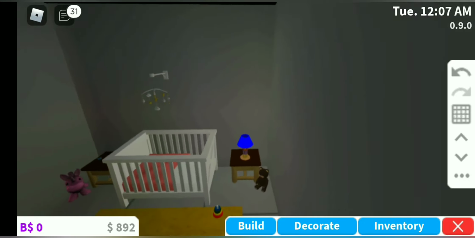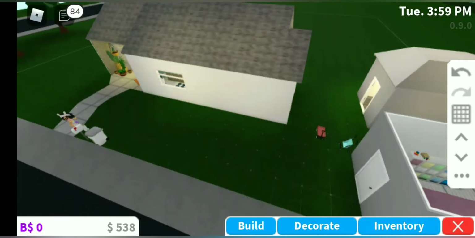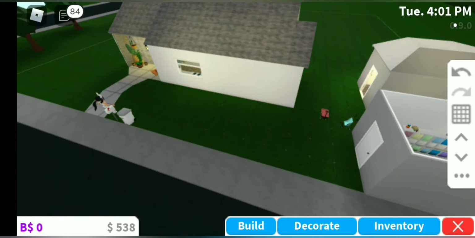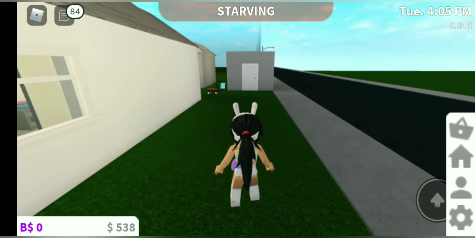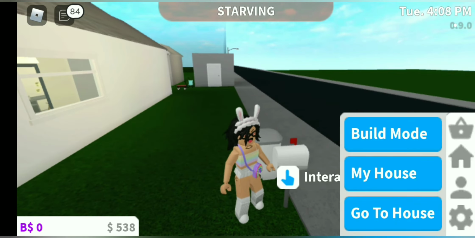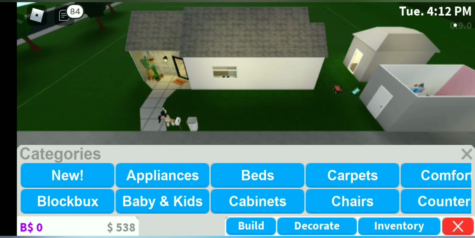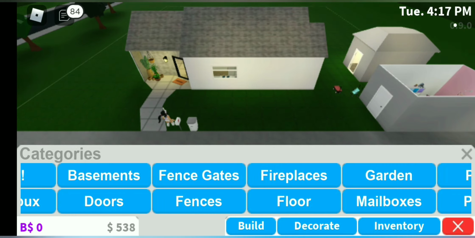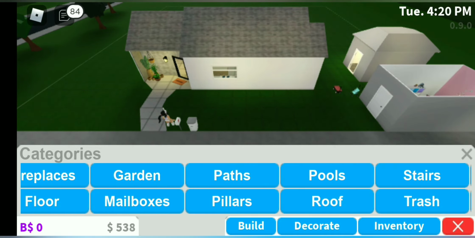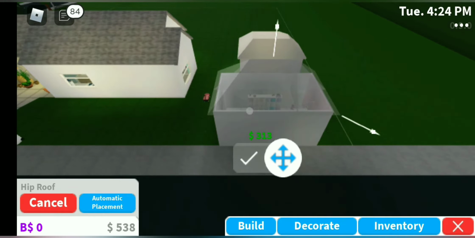Okay, I'm gonna color everything and I'm gonna come back to you guys. So this is like 10 minutes later or 15 minutes. So I just finished coloring. Oh, I forgot the roof. I just finished coloring the room of babies, or the baby's room. I need a roof because I don't want rain comments. Okay, I'm gonna choose any kind of roof.